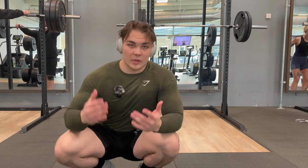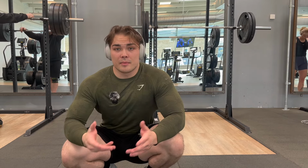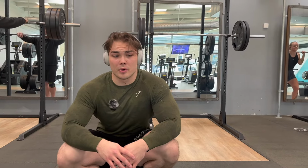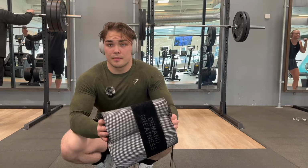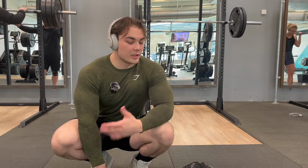But for beginners, I would just start out with some regular SBD sleeves. They are made out of neoprene, and they should do the job for the most part. If you want to be a bit more advanced, you could try these, but just go with the flow and see which type of knee sleeve user you are.